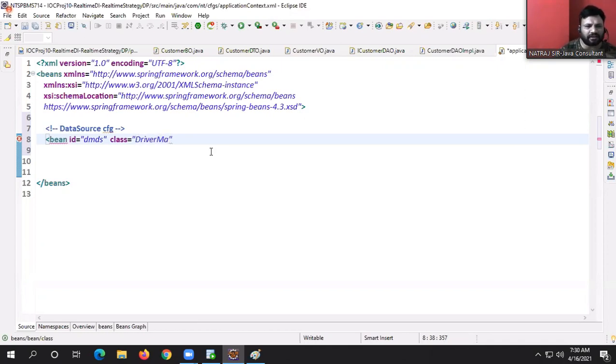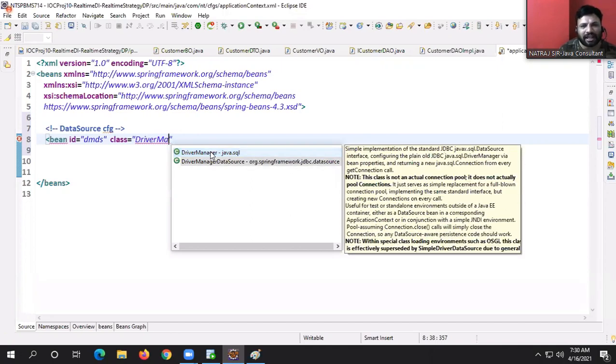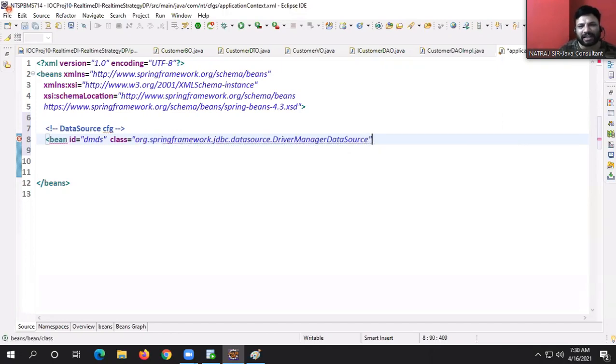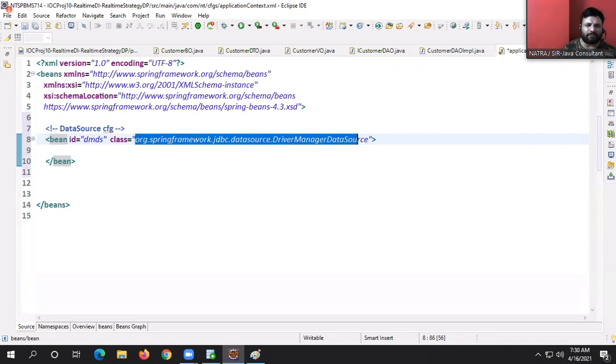Driver manager. You type four or five letters and you will get the solution. And you need not worry about the package name also. Package name will come automatically. It's because of the STS plugin. Earlier you had the pain of remembering class name and package name. You should remember and type everything on your own. Now not required. Just remember the class name or at least a few letters of the class name.